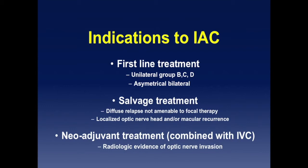Yes, please. What extent of optic nerve invasion would be the cutoff? No, it's neoadjuvant, it's before enucleation, to be able to cut tumor-free. And then, of course, we will go on with the intravenous, it does not prevent intravenous. But because of the efficiency of the high dose you get in the orbit, it's a thought. So to what extent of optic nerve invasion radiologically have you treated by any treatment?